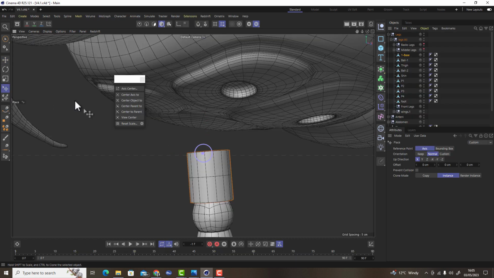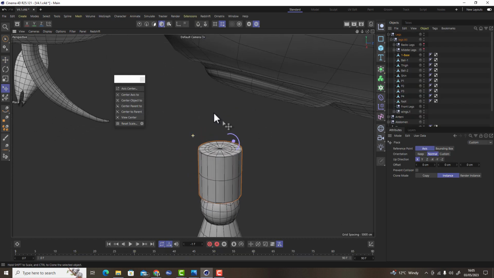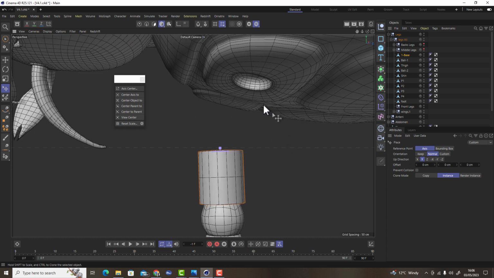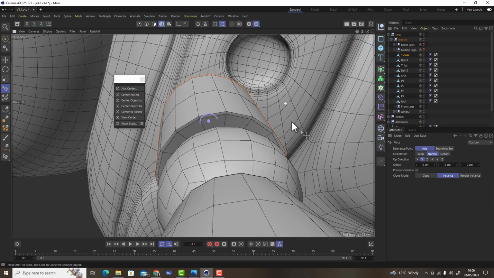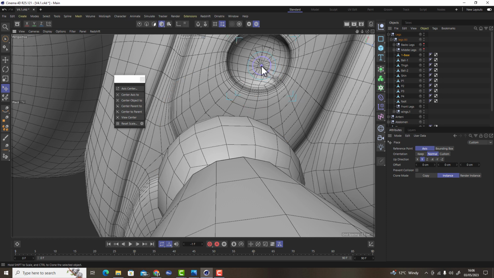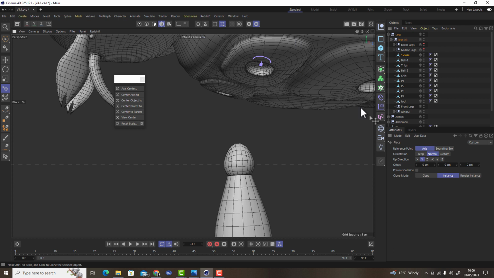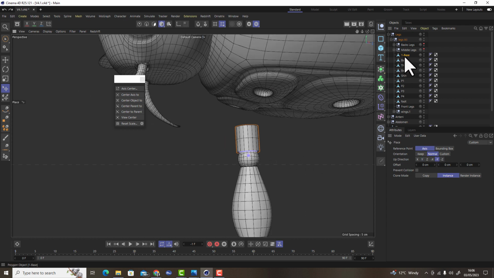Now we're going to use the place tool, and the place tool really does work on the placement of where the pivot point is on the object as well as its up direction. Once you've got those two right, you're going to be able to click on the object you want it to go to just by moving it over the area, and then it will go to the center part of that area against the correct axis of that. Just need to make sure that you've got the orientation correct for this. Once you've done that, then it will work.